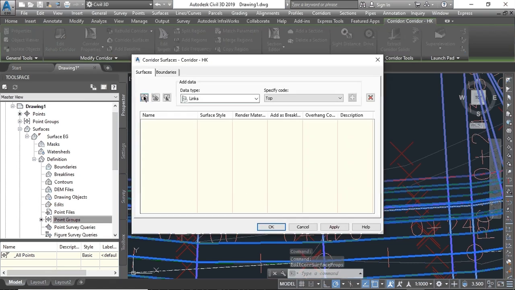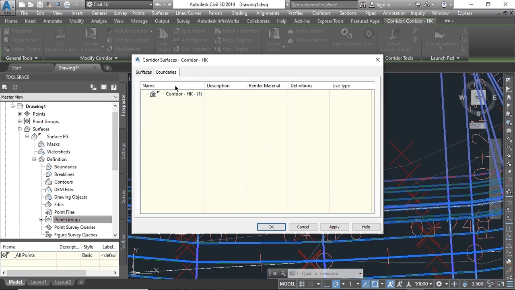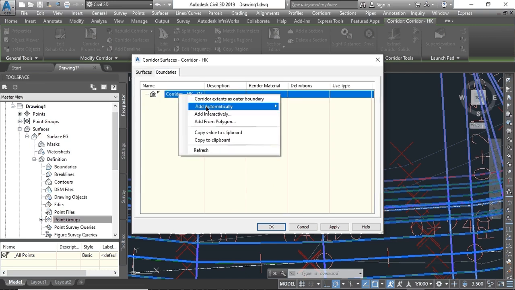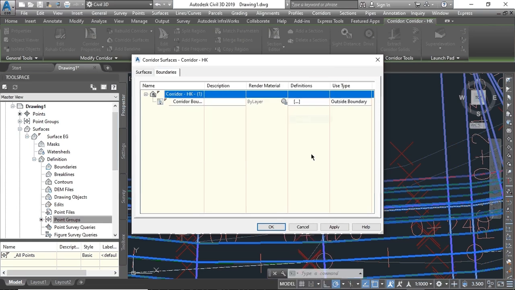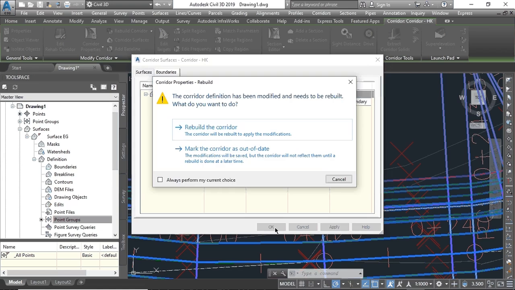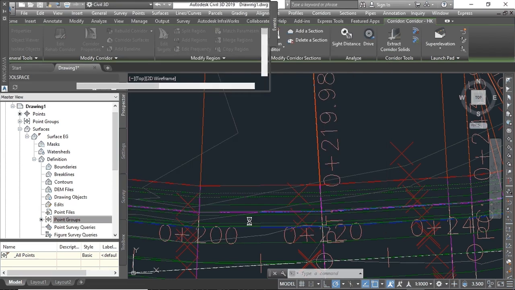You come to home, create a corridor surface, then you add, you tick this window, then you go to boundaries. You right click on corridor, then you add automatically, then you click on daylight, then you apply, you build the corridor again, then okay.